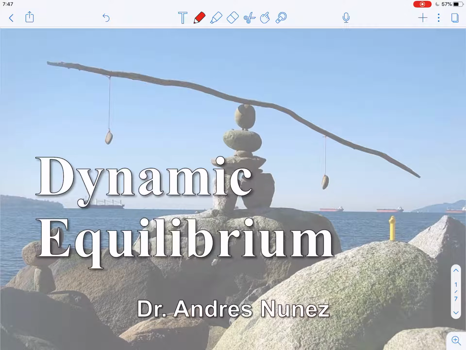And equilibrium, it's something you may relate with something that is stable, like the figure that you see here, right? So as long as they don't move, they hold the position, or at least that's what it looks like there. So if you cause too much disturbance there, then they might fall off from those rocks. So the concept of chemical equilibrium is in a way similar, but there is a little detail that we need to understand when it comes to dynamic equilibrium.